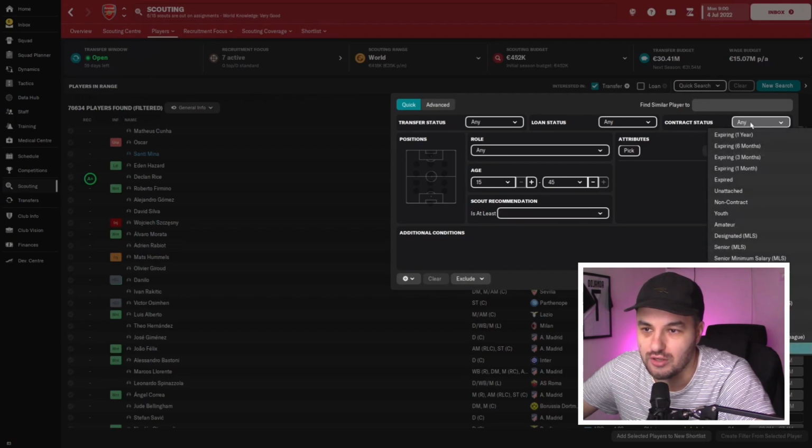You can go here and select expiring in 1 year, so that you have a list. Let's say you shortlist those players that will have their contracts expiring next season, so that on 1st of January you can go and just poach them, just offer them a contract and get them for free in the summer.